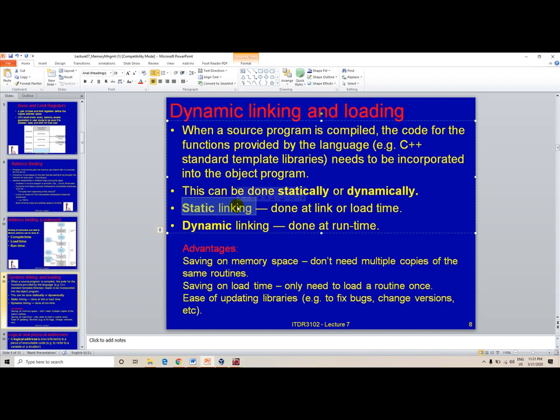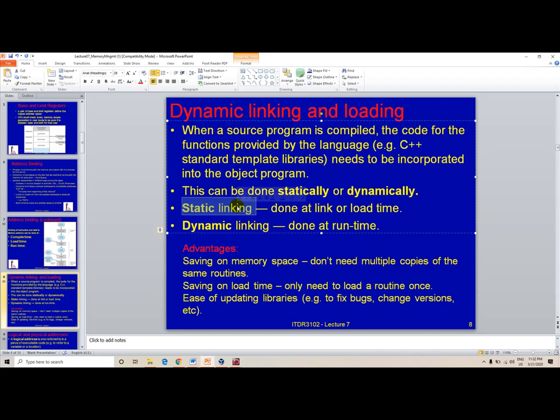So when a program uses library methods, the code for the library method has to be added into the object code. Okay. So when will this happen? It can happen during link time, or it can happen during runtime.